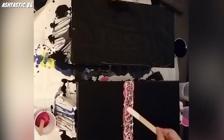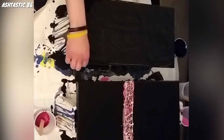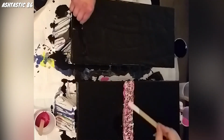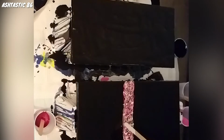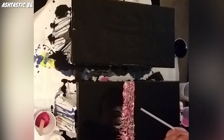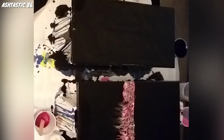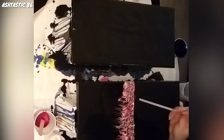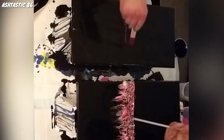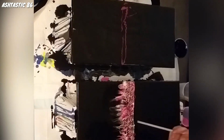So what me and my husband did here was we laid a black background down. We poured some colors in the middle and blew out the edges using a straw. And then we took the balloon and went down the middle of those colors to kind of make it look like flowers exploding.